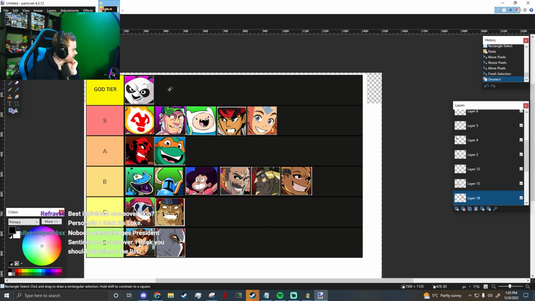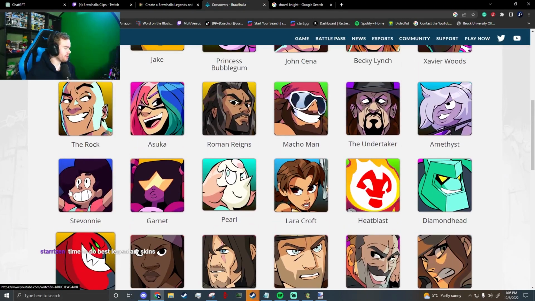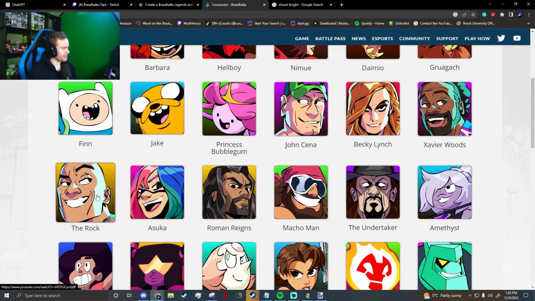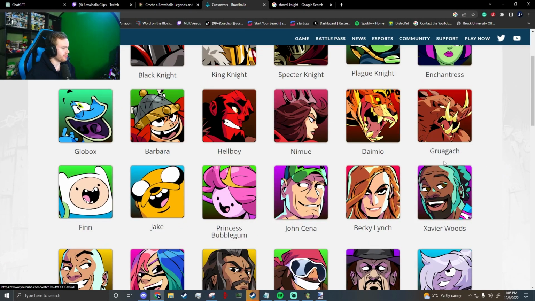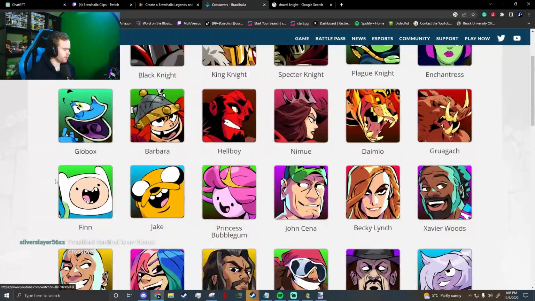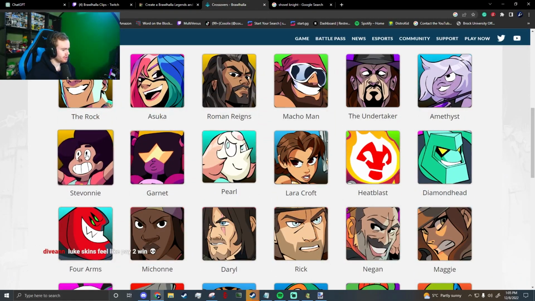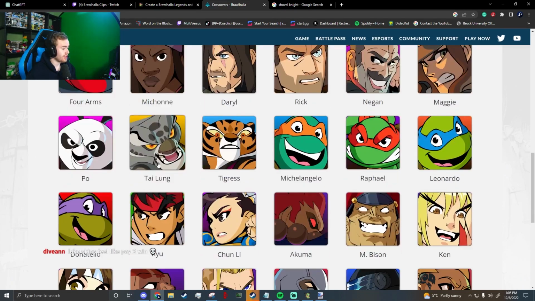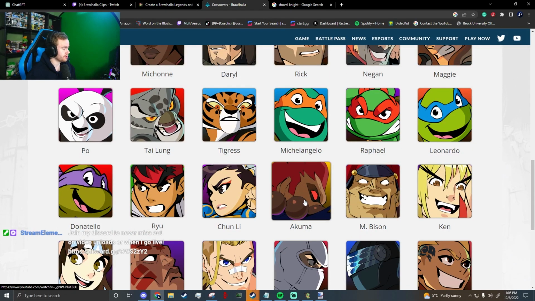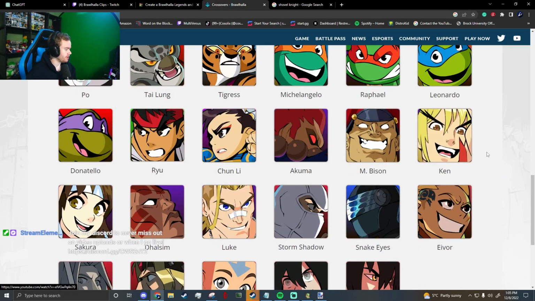This is my opinion. Best individual crossover skin, personally, I think it's Luke. Skins are different than this, this is just the crossovers. Best crossover skin, in my opinion, well, I like Macho Man, obviously, but I'm very biased. I think The Rock is pretty hilarious. Jake is a super solid skin, same with Finn. They're just crazy. Black Knight is really cool, especially from Stingray, what he did with it. Spectre Knight's really cool. John Cena's kind of crazy. Stevani's pretty cool. Even Garnet's pretty cool. Tai Lung is a crazy skin. Also, Luke is a really crazy skin. Akuma's pretty crazy. Dollism is broken. Guys, that's my opinion.